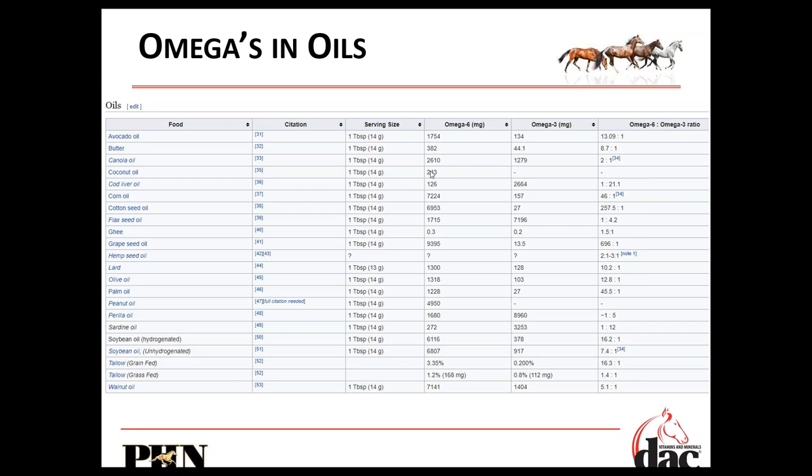While coconut oil is very low in omega-6 fatty acids, it has no omega-3 fatty acids to speak of. Olive oil similarly doesn't have high omega-6s but has virtually no omega-3s. We want to find sources that decrease omega-6s while also providing high omega-3s. Coconut oil has no omega-3s. Palm oil is what is partially hydrogenated and makes products like Cool Calories — not very high in omega-6, but also very, very low in omega-3. There are other benefits like convenience to something like Cool Calories, but if you're looking for omega-3 fatty acids, you're not getting them there.